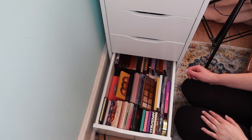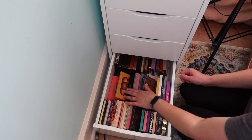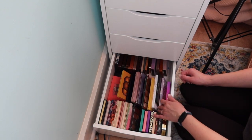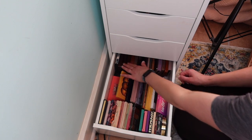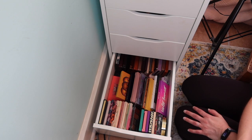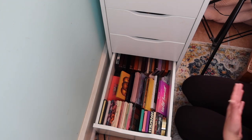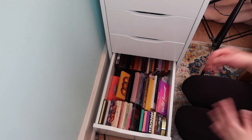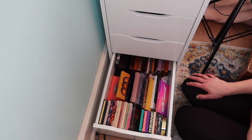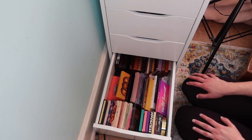Very last are my eyeshadow palettes. Nothing stands out as something that I absolutely should get rid of or need to get rid of. A lot of these are older. A lot of my makeup is older, but it still performs well. But I am keeping that in mind as I use makeup and declutter makeup. If it's older, it's not something I use, then it's probably just time to get rid of it. But if it's older, it's something I use, it's in good condition, then I'll keep it. That's kind of how I'm navigating all of this.